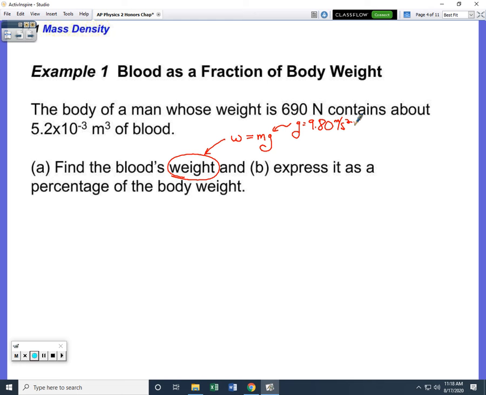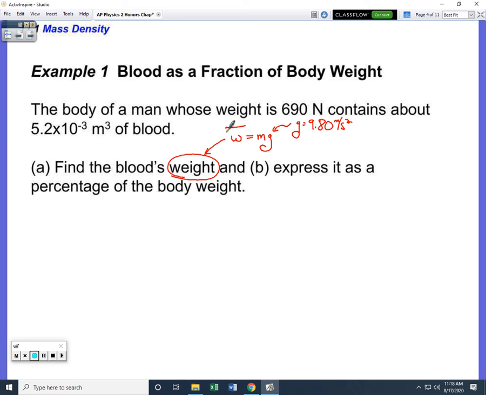I know some books and some teachers, Mr. Hodson, for example, use 9.81 meters per second squared, which is perfectly acceptable. Most books kind of float between the two. I use 9.80 just because I have a silly mnemonic for remembering the weight. How do you find the weight? Take mass times 9.8, and so I end in the 8 to rhyme with the word weight.